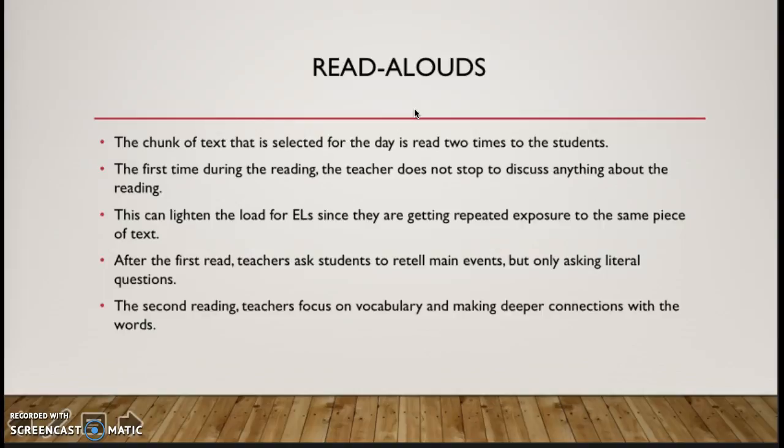More information about the read-alouds. Each article or text that you select is chunked, like I said before, into 200 to 250 word selections. The chunk that is selected is read 2 times to the students. The first time during the reading, the teacher does not stop to discuss anything about the reading. Before the teacher starts to read, the teacher gives the students a purpose or a goal for reading the story, such as listen for vocabulary words in the story.